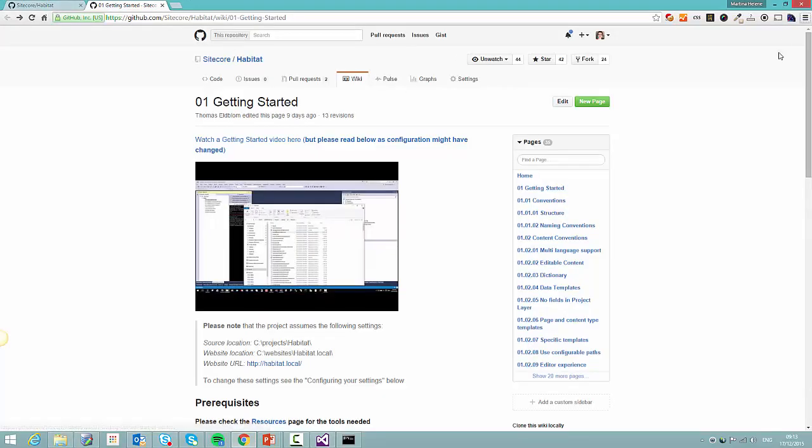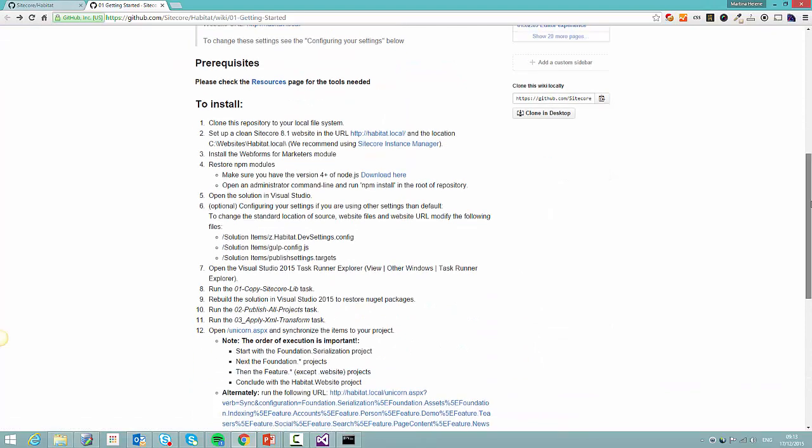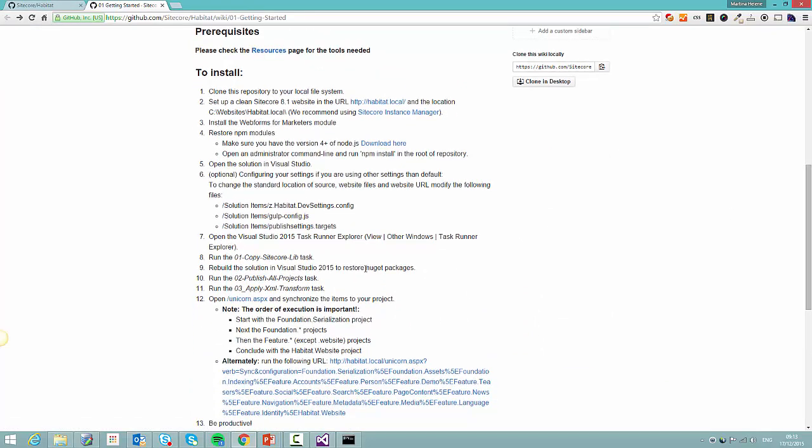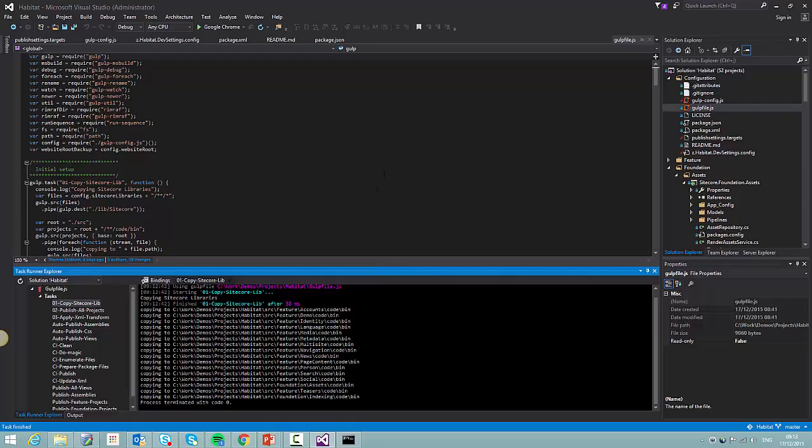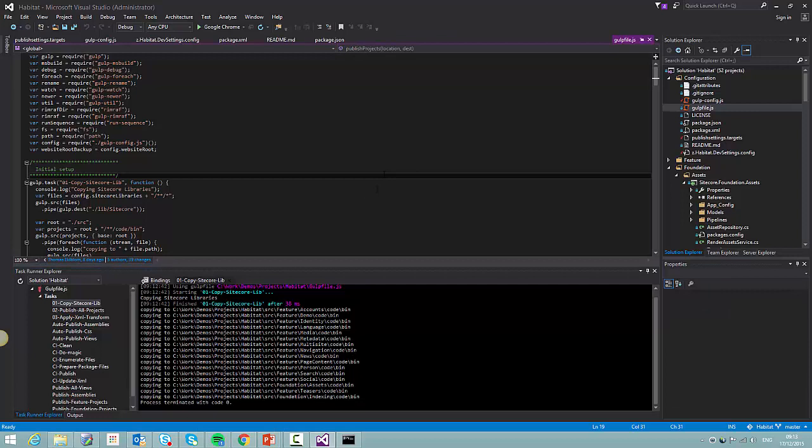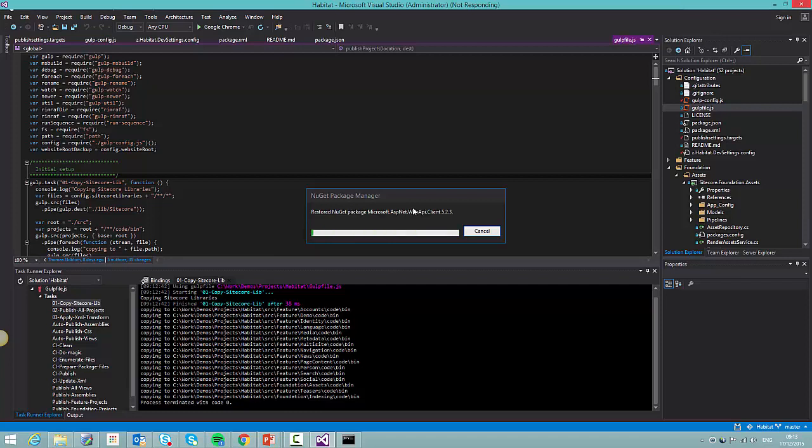Let's go back to this. Rebuild the solution, restore NuGet packages. Okay, so I have my NuGet packages to auto restore. If you don't, you might need to do it manually. Let's see if I can remember how to do that. See, it's restoring it all for me. I'm going to press pause now and go and have a look at where you configure this because I've forgotten, and then I'll show you.